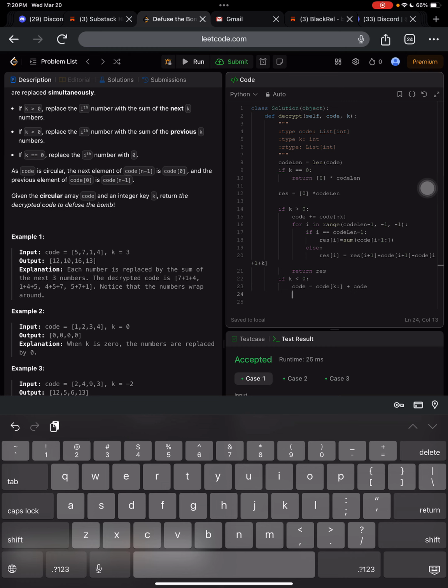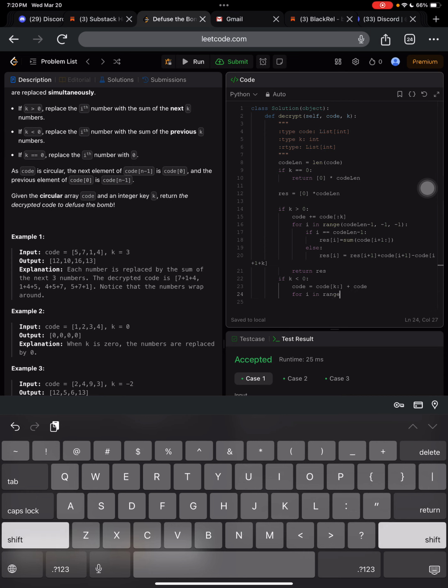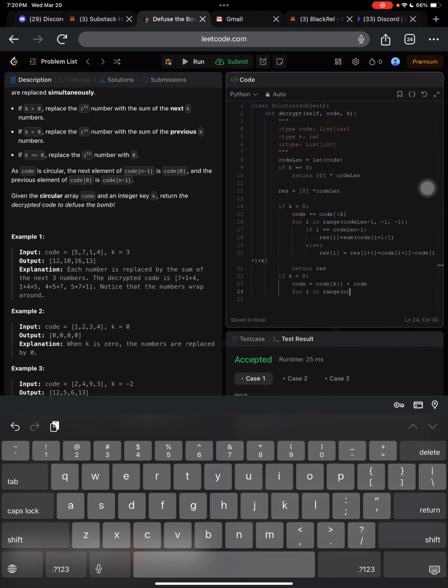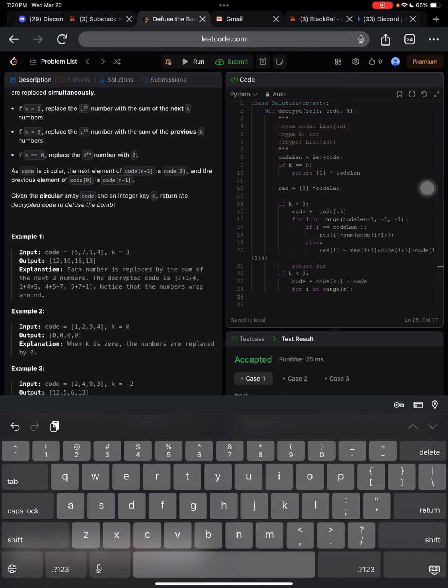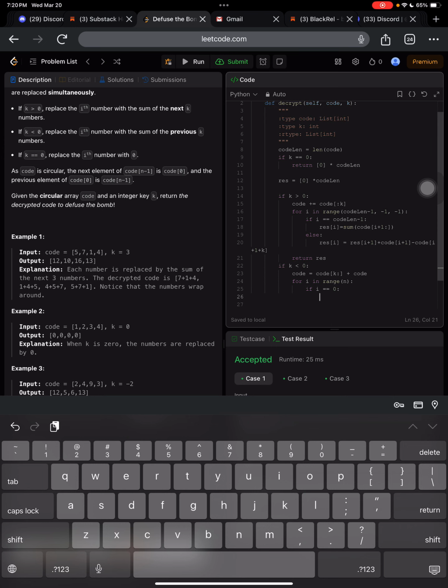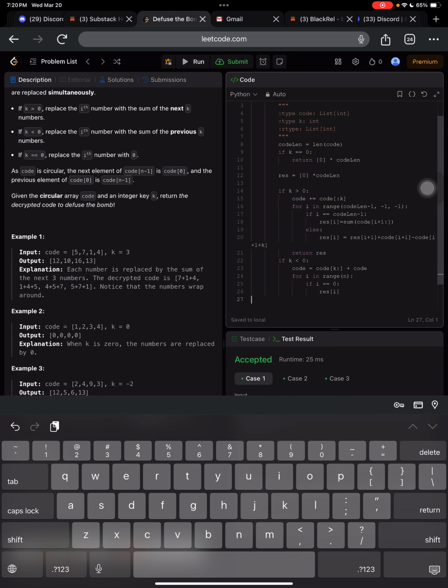okay, because it's a circular array, then I'm going to say for I in range n, I'm going to say if I is equal to 0, the result I, that individual value in our result array, is going to be equal to the sum of everything backwards k times, okay?